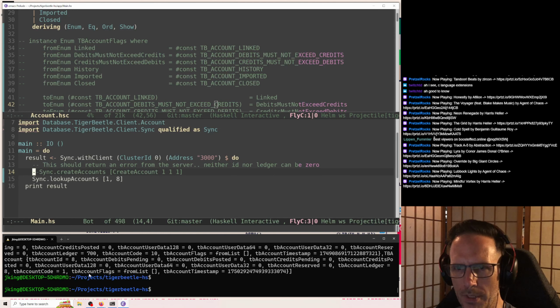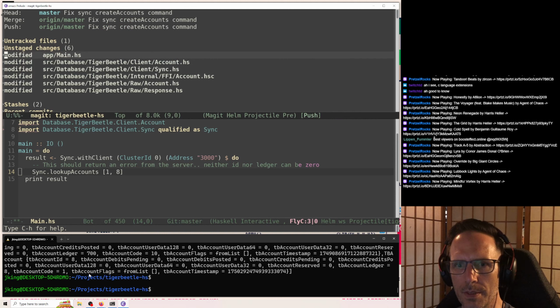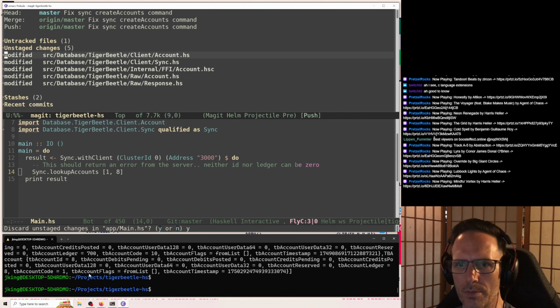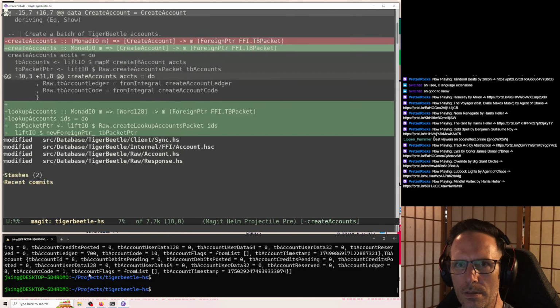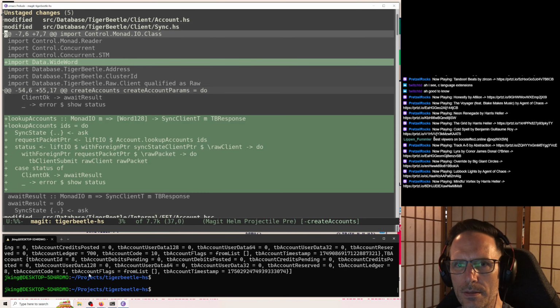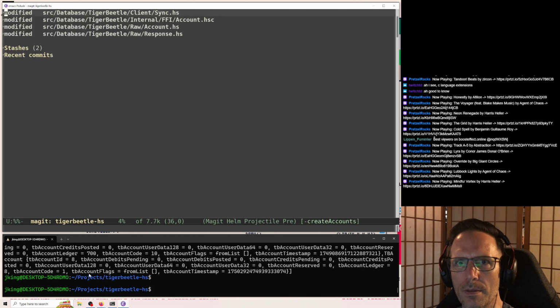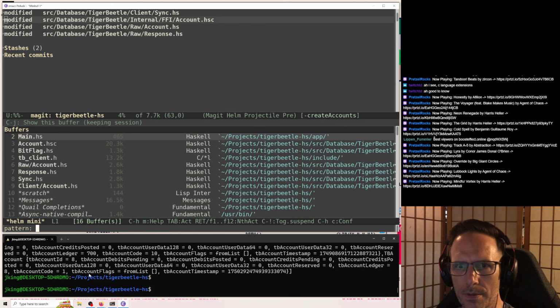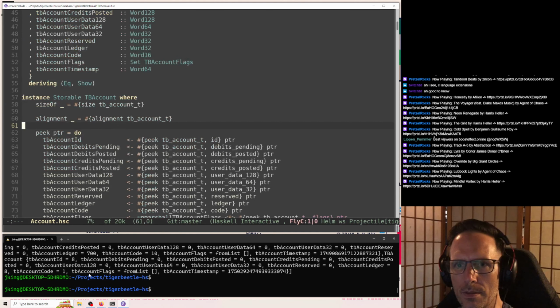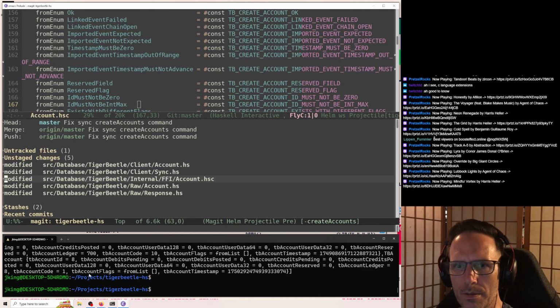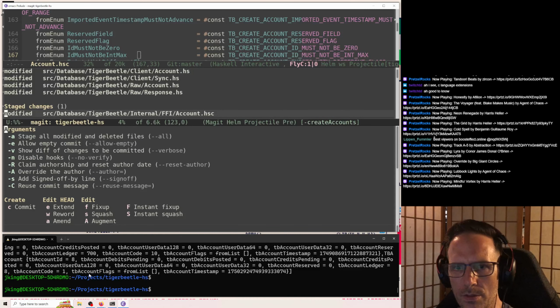All right, let's ship it, clean it up, get it ready to go. Their main program. We'll go this way. Kill the changes to the app main. That's not what we care about here. Okay. Looks okay. Right, that we do need to clean up. Let's get rid of that instance. Let's just stage that as its own commit there.